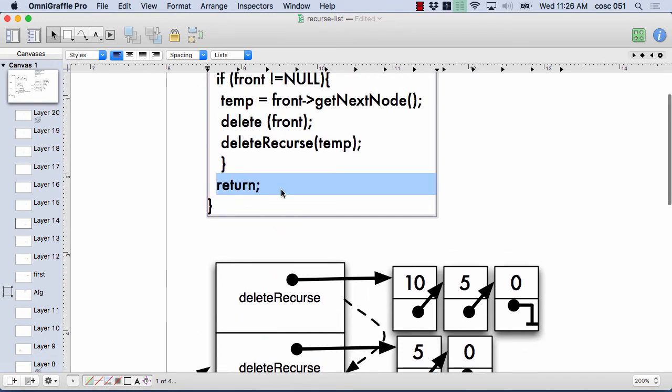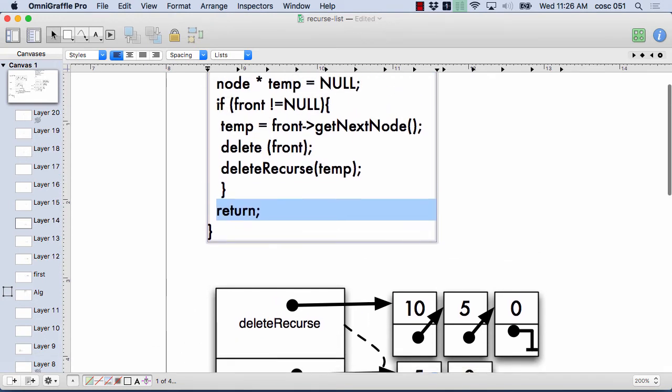Nope, because it's already done that. Because every function does all this stuff before it calls delete recurse. When this function finishes, the only thing left to do is return. It doesn't start over again. It picks up where it left off. If you think about when you call a function, like if you do double y equals power 2 comma 2, right? When that function returns, it just goes back to where it was called from and keeps executing. So the power function goes off and does the power function, it comes back, and then it keeps on going. The same thing in this case.